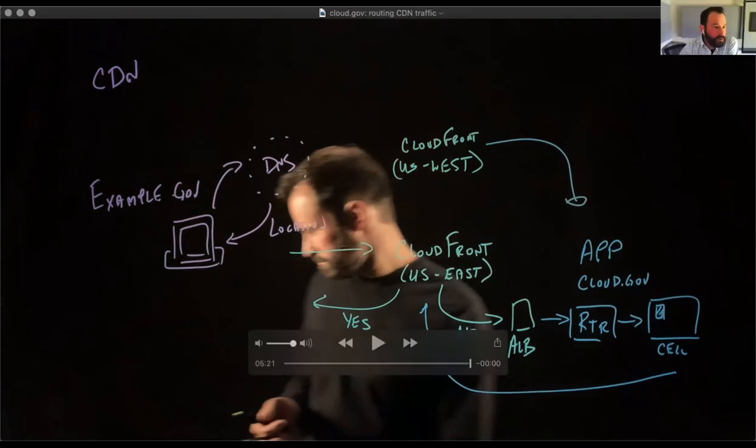All right. So that is a little bit about how CloudFront distributions work, as well as service brokers. That's what we had for you today. I realize that was an awful lot of information, but this is also kind of the tip of the iceberg type scenario, because cloud.gov is pretty significant in all of the moving parts and pieces.